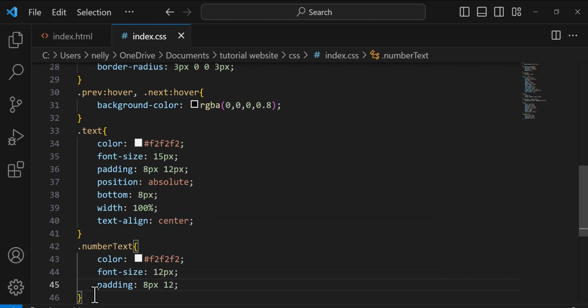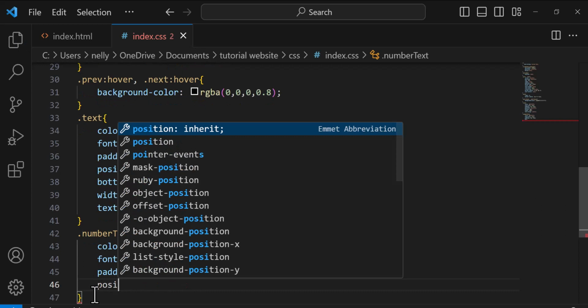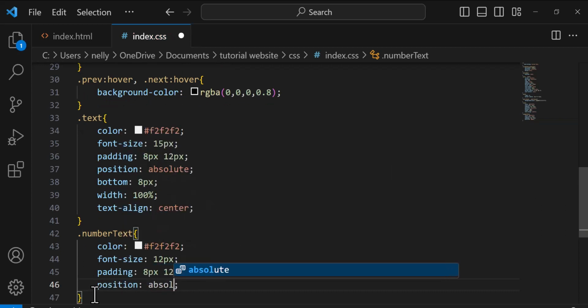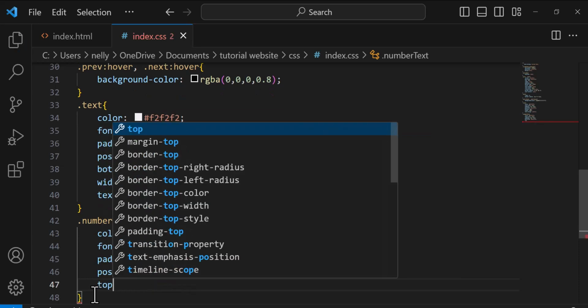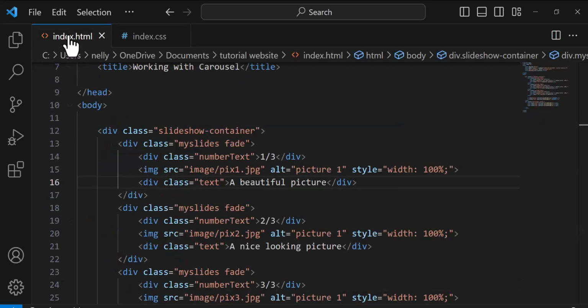Then you have 12px. Okay, then we can also go over to our positioning. So we have to position it actually. So we'll position it absolute. Okay, absolute. Then we'll give it a top property of 0. Okay, so that's that.